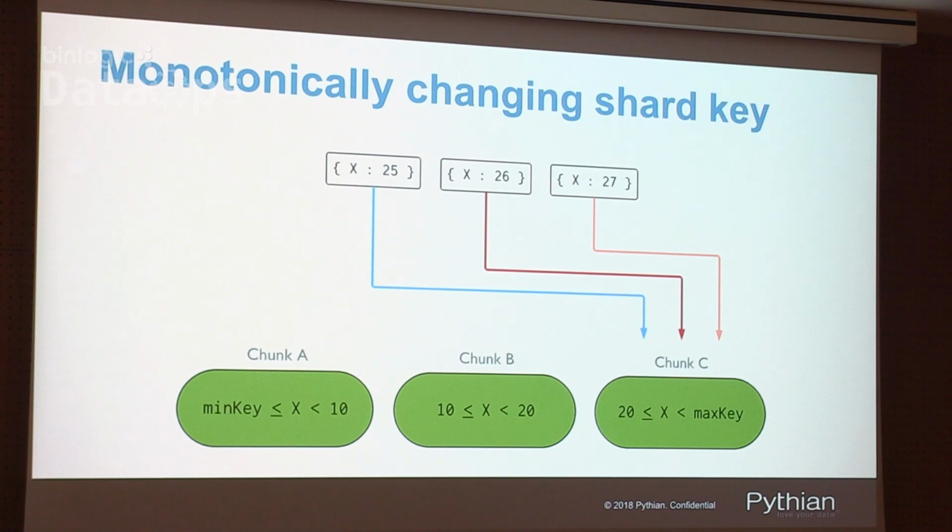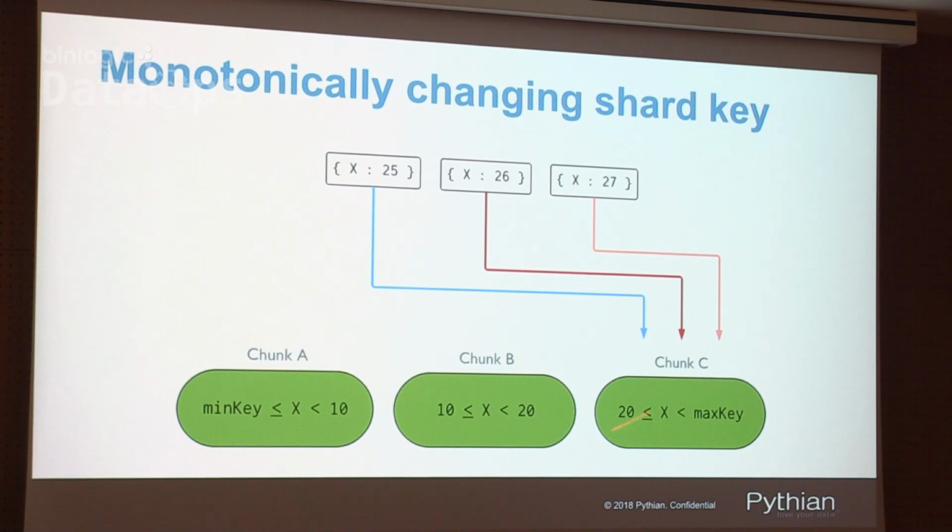And the monotonically changing shard key. For range-based sharding, this key is not good because over time, monotonically changing shard keys will end up all in the last shard, in the latest chunk. If this is range-based sharding, this will be the only shard that accepts writes. So your write workload will be limited by how many writes this one shard can take, rather than what you defined for the entire cluster.